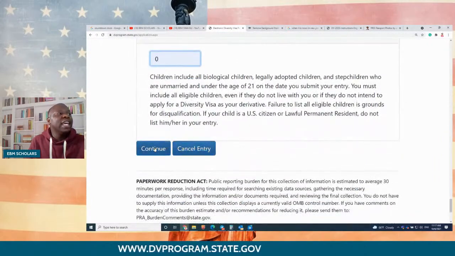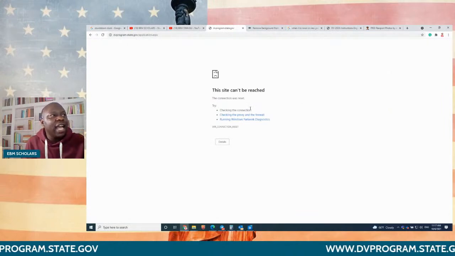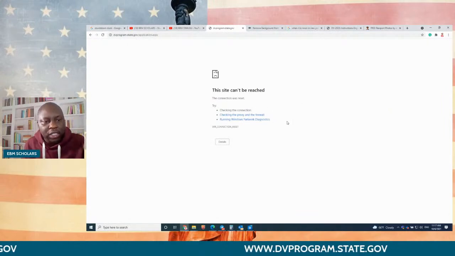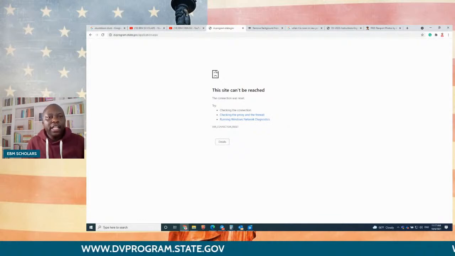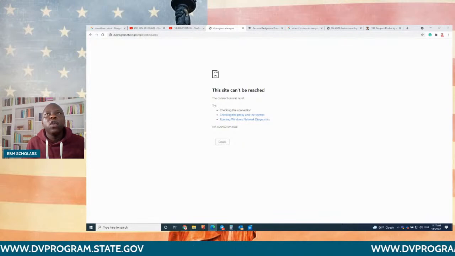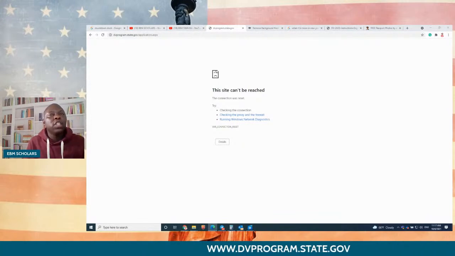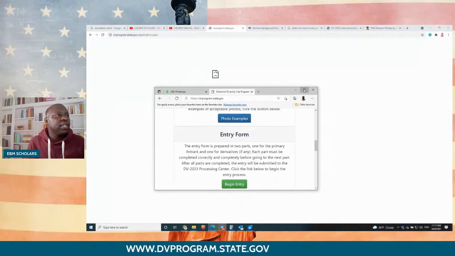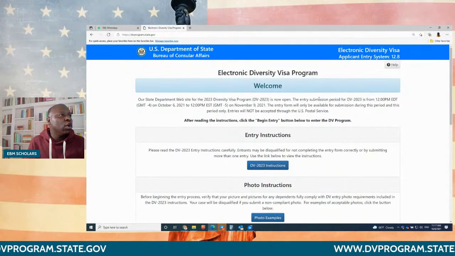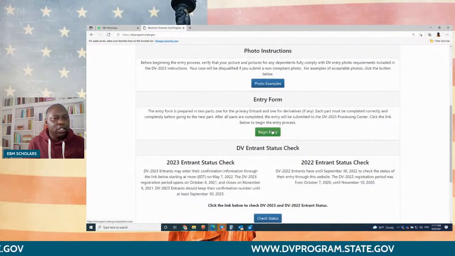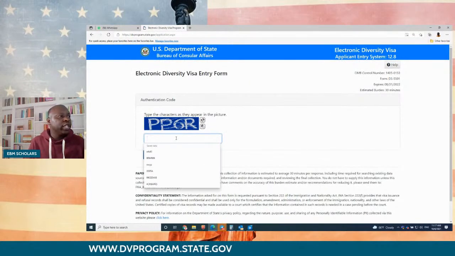You will see, and then when I have children, you see it says the site cannot be reached. It is because I've spent more time to apply the DV lottery. And because I've spent more time applying for the DV lottery, that is the reason. So don't spend much time, especially on the first day of the DV lottery application. The website, usually it is that way it will be saying. So I'm going to use another application, a quick one. I have already shown you what I mean. So let's go and do a quick application.